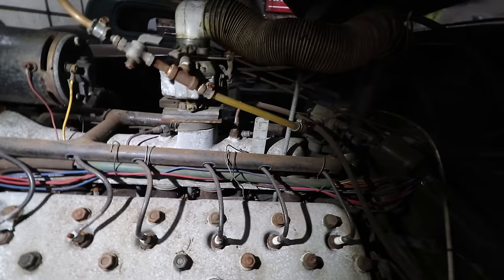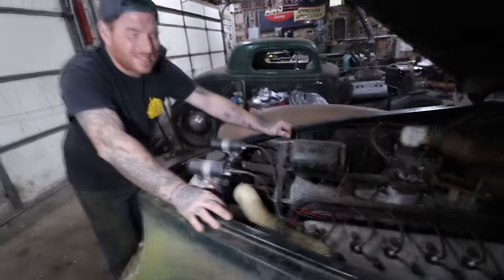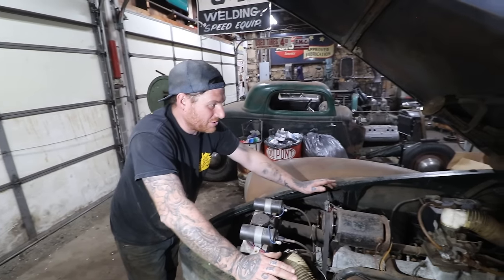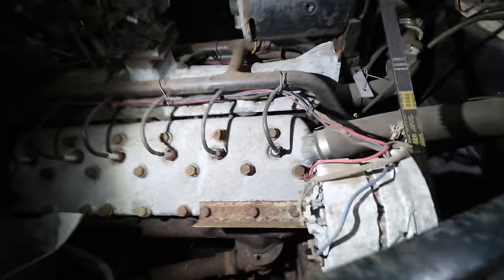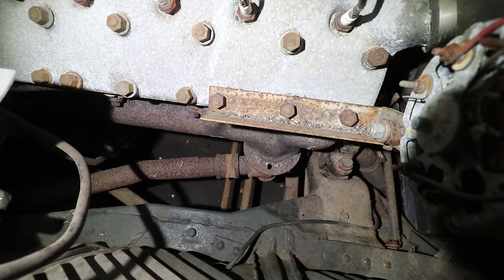I can't believe how this is possibly sealed. I wouldn't have the guts to think that just putting a bunch of pieces of tubing shoved on top of the intake would seal. It looks like there's a gasket down there but I think he used a piece of tubing smashing down. Can't wait to take this off. This thing obviously ran - why would you have the charging system all hooked up like that if it didn't run? He's got a homemade offset generator bracket and another homemade bracket for the blower motor.